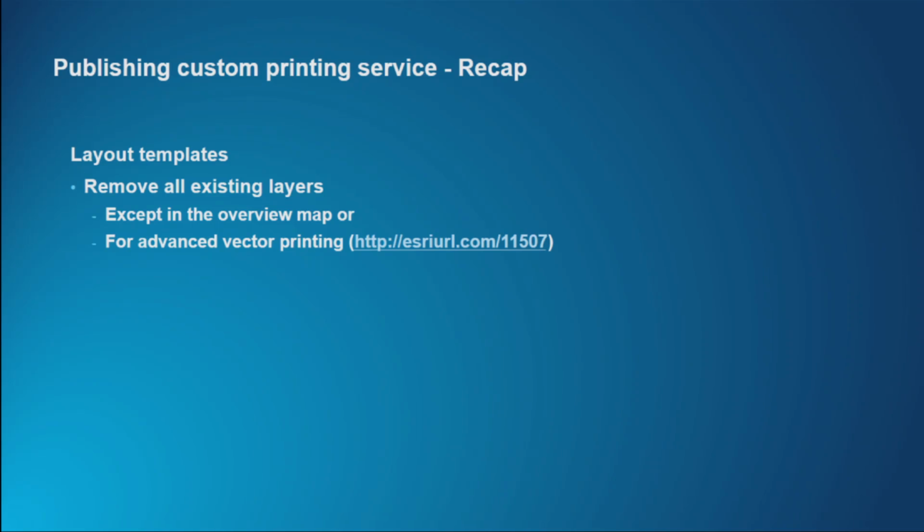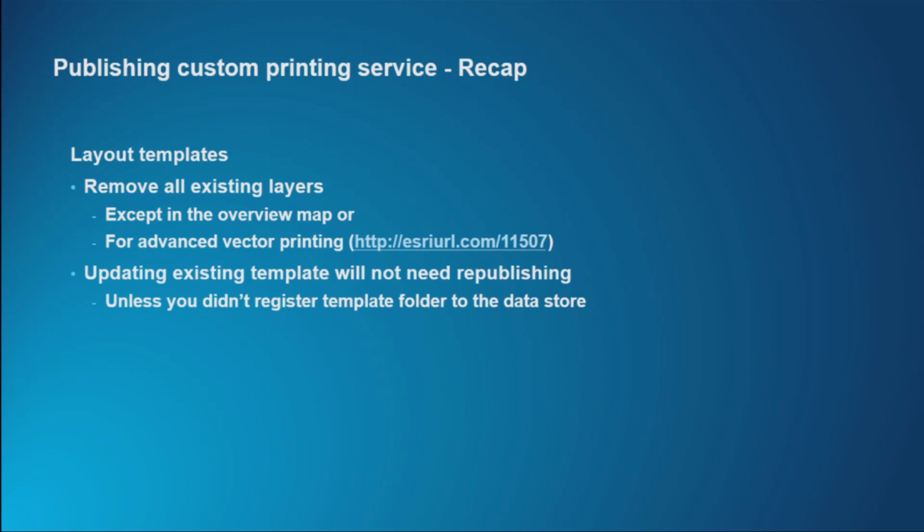Now, just to recap publishing a custom print service and how layout templates work, the first thing is that during the print operation, or with layout templates, you really want to remove all your existing layers in that template unless you have an overview map. There are some particular cases where you might leave layers in there. For instance, advanced vector printing. We'll talk a little bit more about that later. But generally, you want to produce a layout that has a blank space for your content to be filled into.